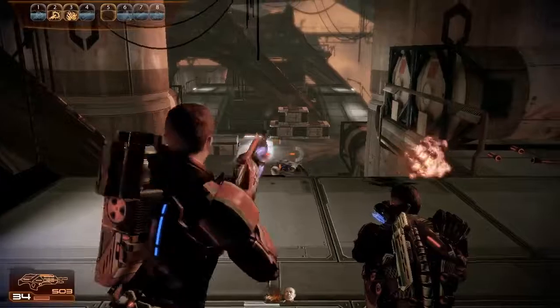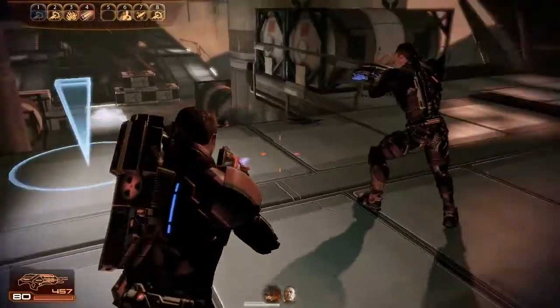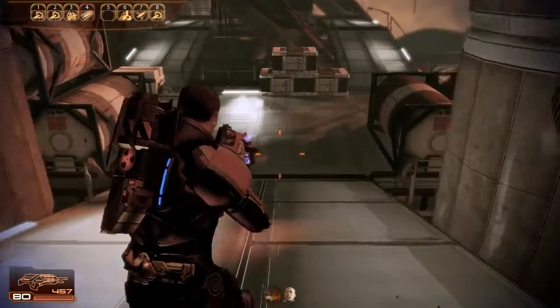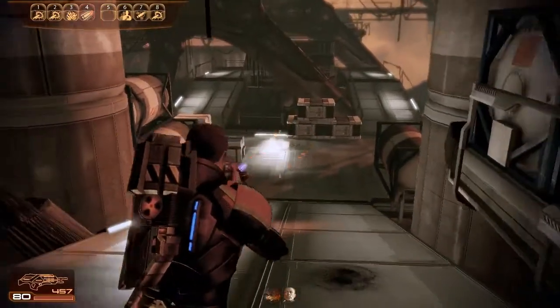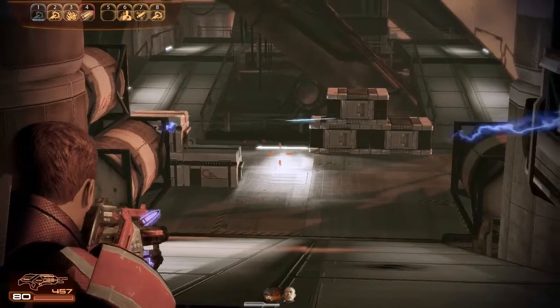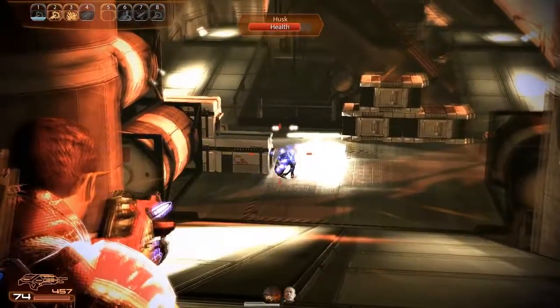It's just the same as before. Every time the wave is done and there's no enemies on the map, they'll just default to forming back up with you. But you can set them there and move down and pull the next group of husks. We're back to this for a while.